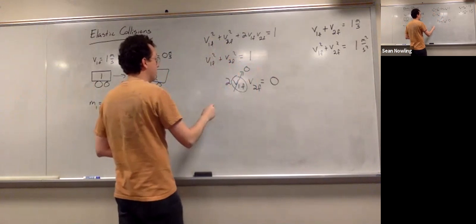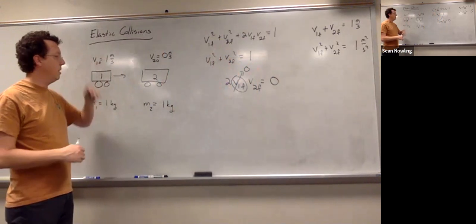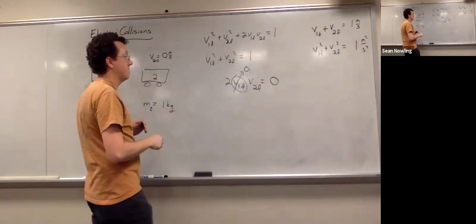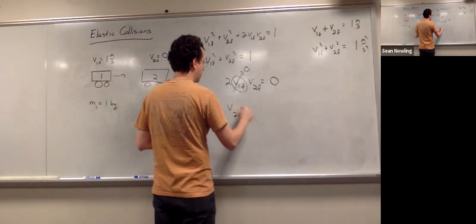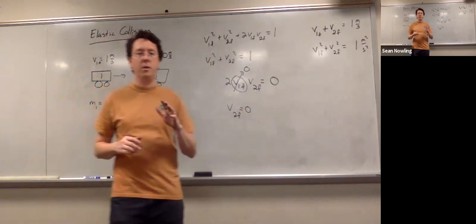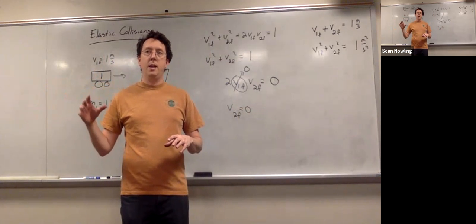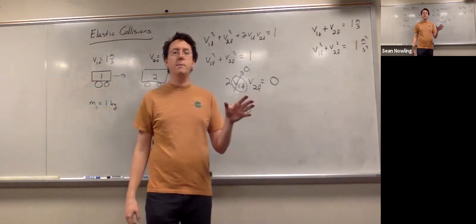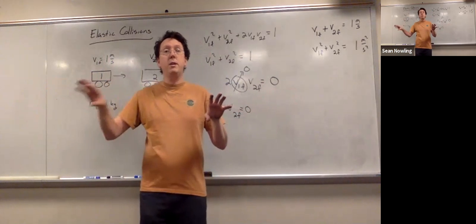And so what you have here is a situation where cart 1 moves forward, collides with cart 2, and transfers all of its momentum over to cart 2 and stops. So here's what happens, and it depends upon the masses of things. If you have a smaller mass thing which runs into a stationary large mass thing, the large mass thing will move forward, but the smaller object will recoil and bounce back.